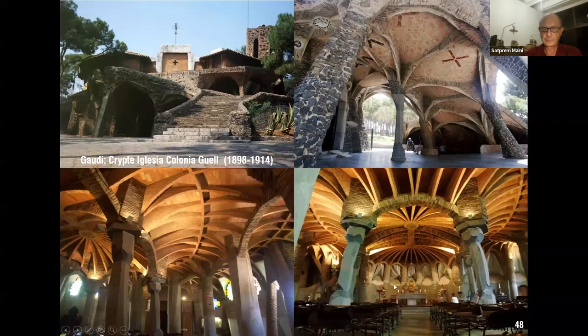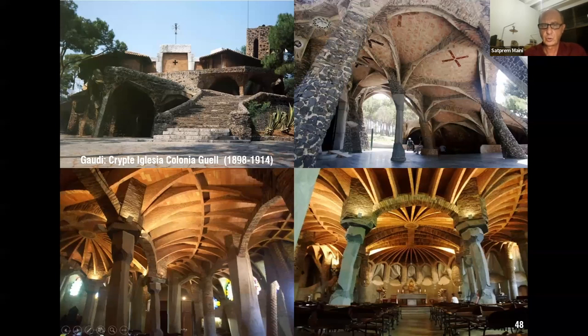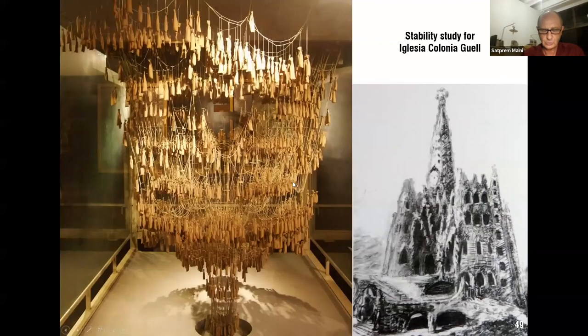On this study, you can see what you have seen before. This photo, this height here, is this one. And this was a study that he did for this church. He used some small ropes with some small bags of sand to represent the load. I don't know how he could manage to calculate the load of the church, because at that time it was all done by hand, no calculators. And this is why you see his genius, because you have to get the bottom part of the building, that means this one, stable at that stage. And it has to be stable when you build the top of the church.